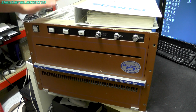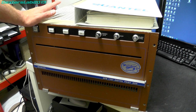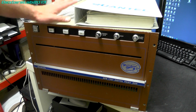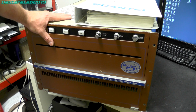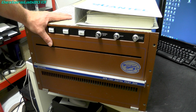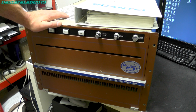Now, one of the biggest problems that I'm expecting to have with this is the hard disk that goes with it. Although we may be able to get a functional paint box as in this part, unfortunately there are actually some files that this system uses which are on the hard disk. Now, if you remember, that hard disk in question was a gigantic 14-inch Winchester drive with an SMD interface, and we've had a few goes at trying to read it, but it's not really been very productive at all. So essentially we're kind of writing that off.